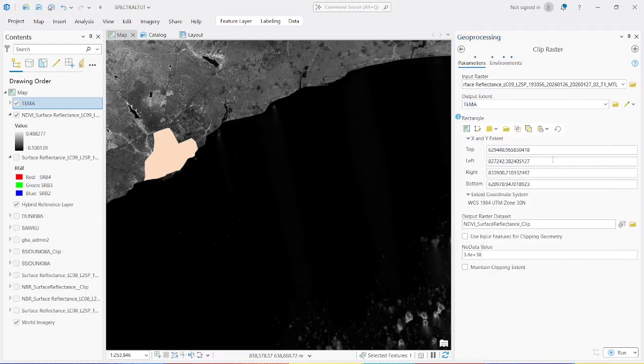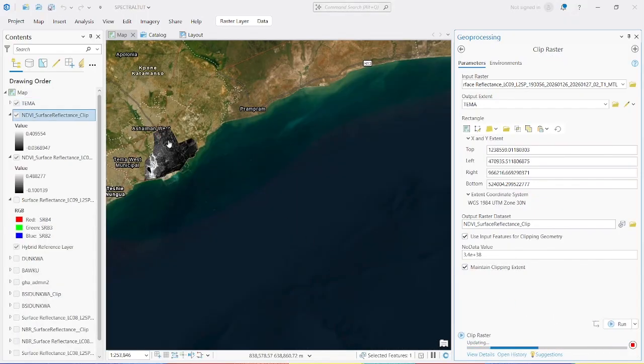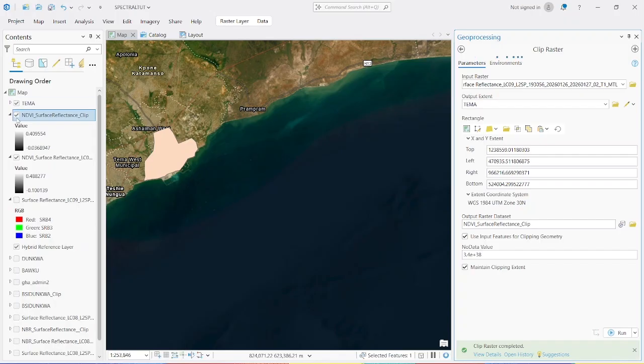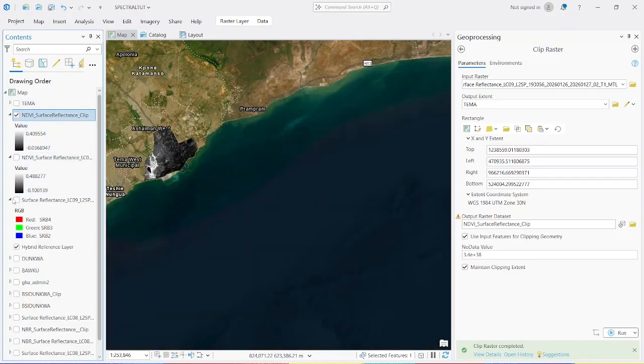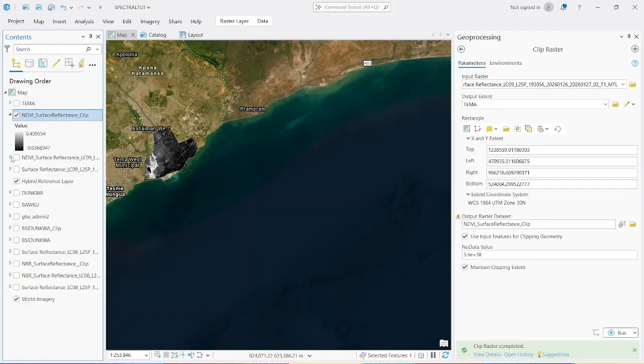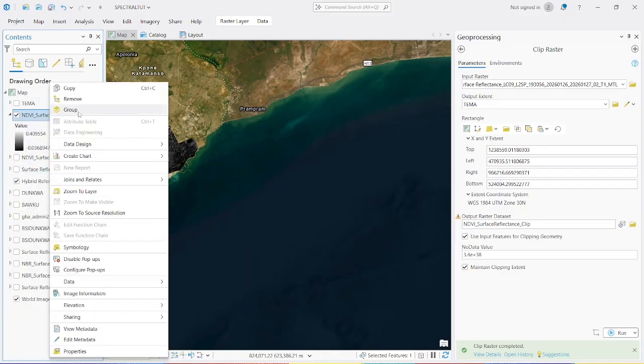We should pick this. Clip, clip, bam. So we run and we should have this. Let me just remove this, and remove this, and I believe I should have my Tema.